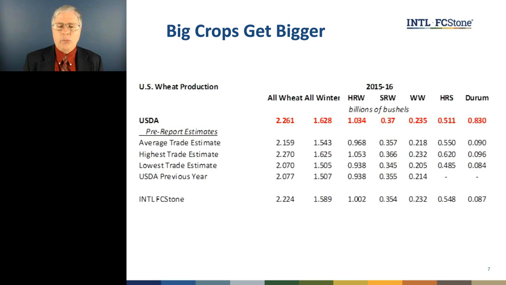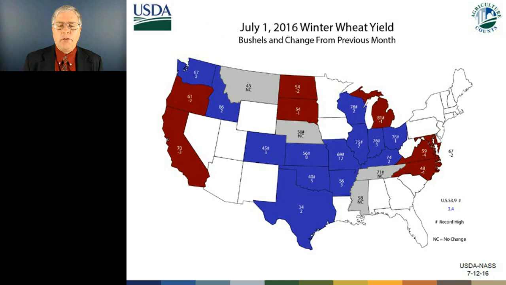If we look specifically at where those increases were, an 8 bushel increase in the state of Kansas. We're hearing repeated yields in even western Kansas, where 40 bushel is a good year, coming in at 80, 90, even 100, 105 or more bushels per acre. Tremendous year, and I do expect this number to go up. 28% of the winter wheat crop is in Kansas.